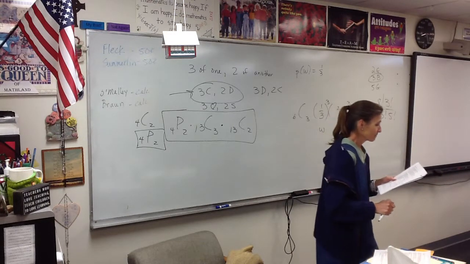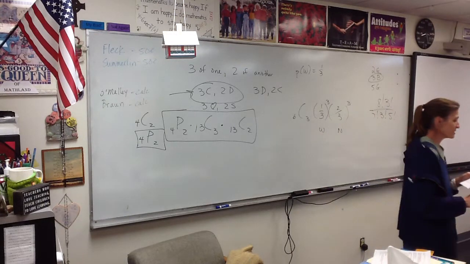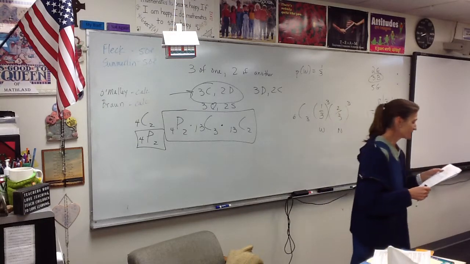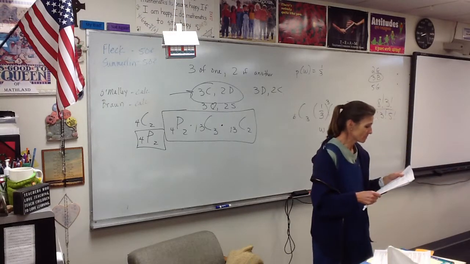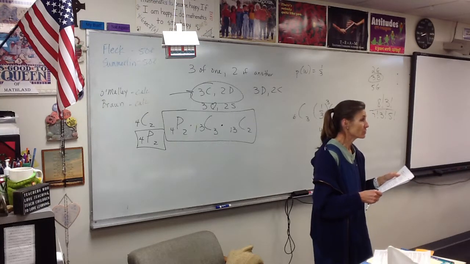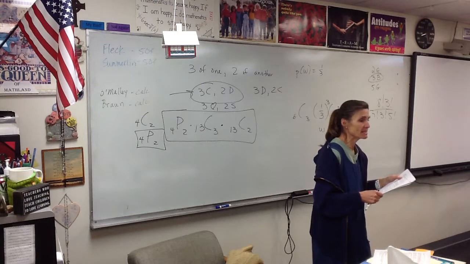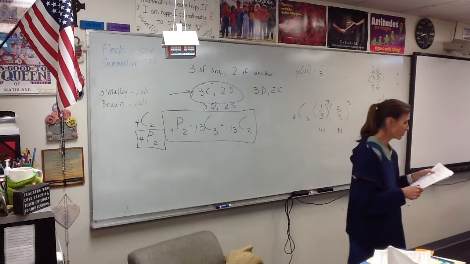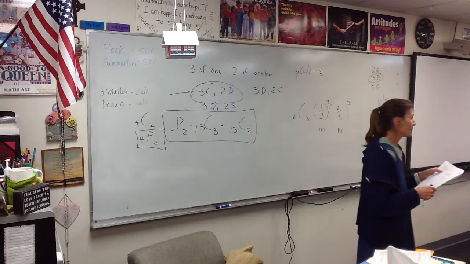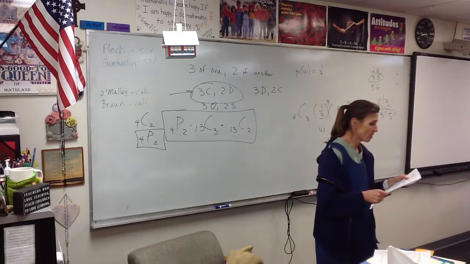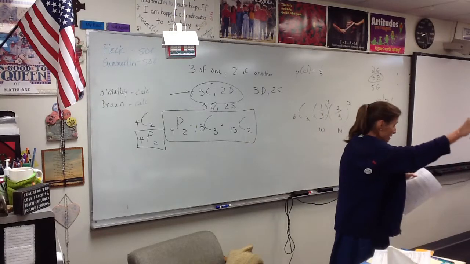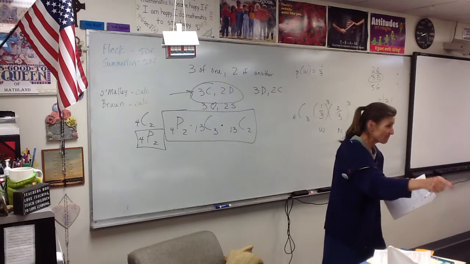Number 1, a class consists of 10 students, 5 boys, 5 girls, and 1 teacher. How many ways can the students sit in a row of chairs? 10 factorial. We should not even have to think about that. 10 factorial. Sit in a circle. 9 factorial. Sit in a row if all the boys are together and all the girls are together. 2 factorial, 5 factorial, 5 factorial.